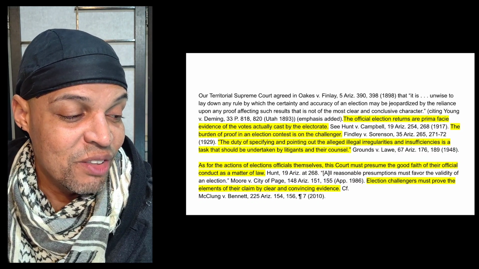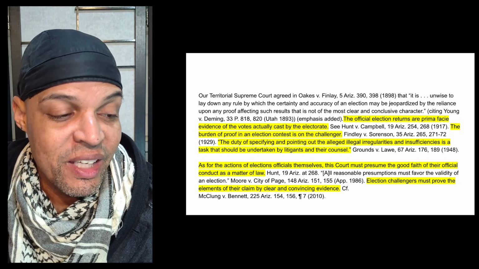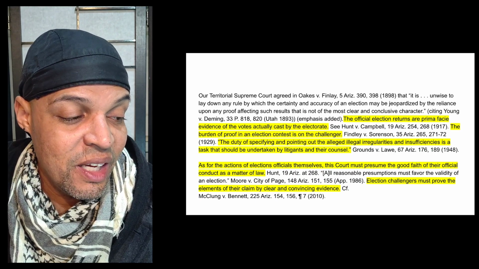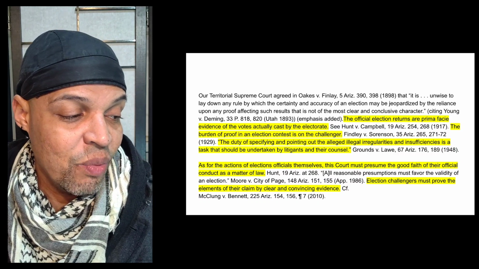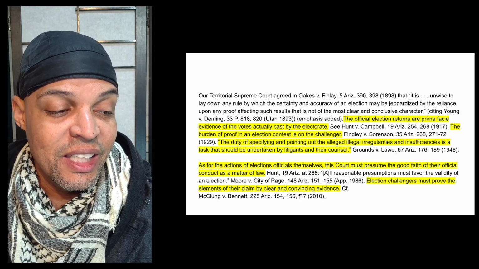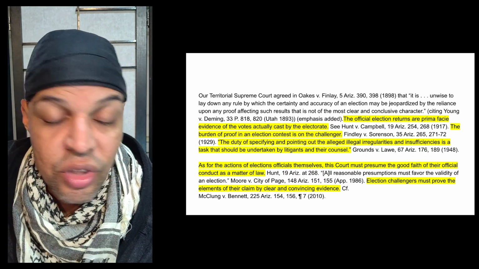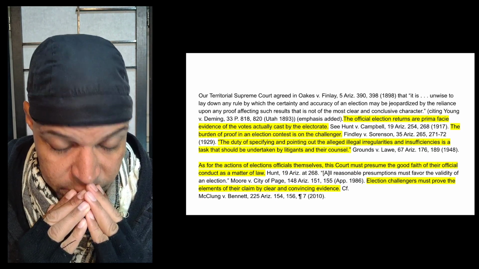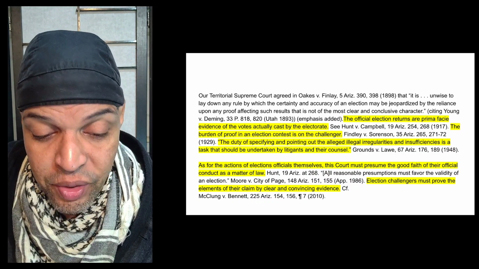Okay, the duty of specifying and pointing out the alleged illegal irregularities and insufficiencies is a task that should be undertaken by litigants and their counsel. Listen to those words, right? The duty of specifying and pointing out the alleged illegal irregularities, right? Just stop. Don't focus on that. Focus on, was it managed? Was it administered properly? That's all we want to do from now on, right?